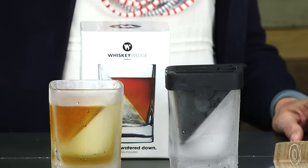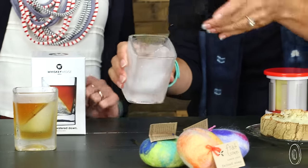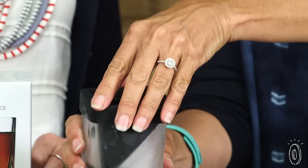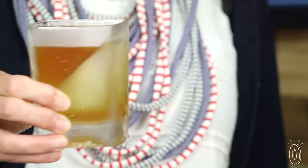The first gift idea is the Whiskey Wedge, and it's a double old-fashioned whiskey glass with a special feature. You can freeze in the most beautiful, artful wedge on half the glass — a piece of ice. You can actually slow down melting by keeping the surface area minimized, so your drink won't be diluted. This is a perfect gift for any whiskey enthusiast.